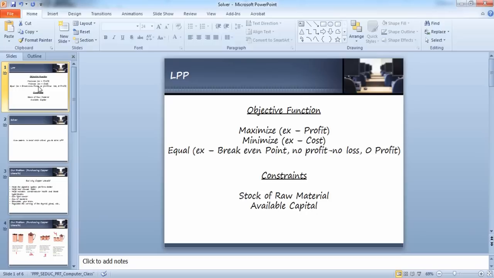For example, I have raw material of only 1000 units, and I have around 10 lakh rupees of capital. So my cost should not go beyond 10 lakhs, and raw material usage should not go beyond this quantity. So these are called constraints. Based on these constraints, I want to produce some units with minimum possible cost. So here our aim is reducing cost. That becomes our objective function. Constraints are all the constraints which you have that you can mention there.